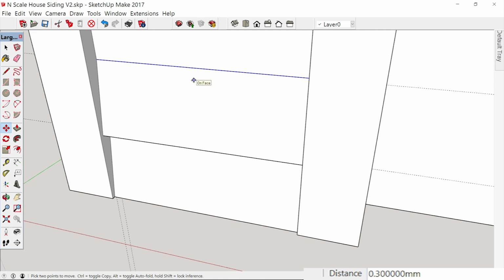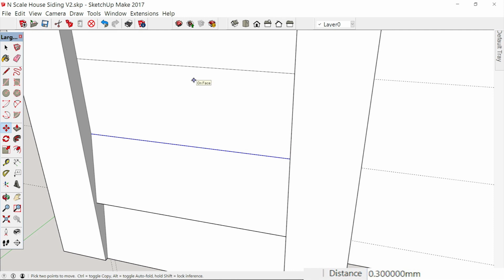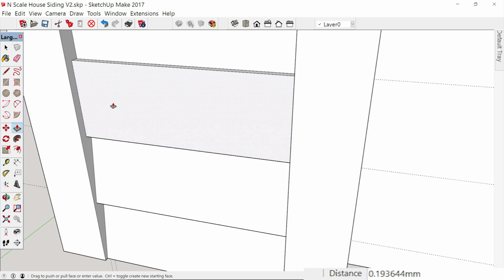Okay, now I'm going to show you an alternate way to do that. Sometimes you get a line that's just really stubborn for whatever reason. I don't know. It's a miracle this program even works in the first place, so I don't fault it. It does a great job. Come out 0.3.